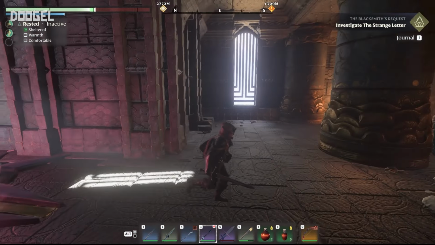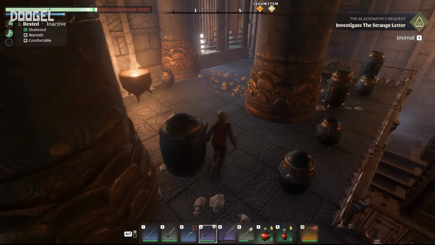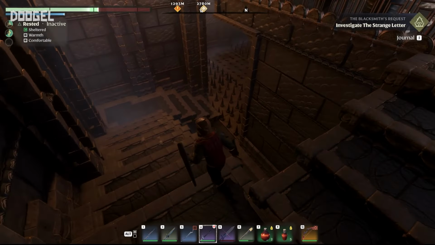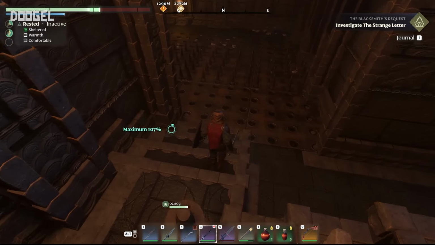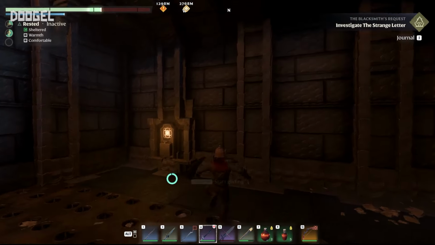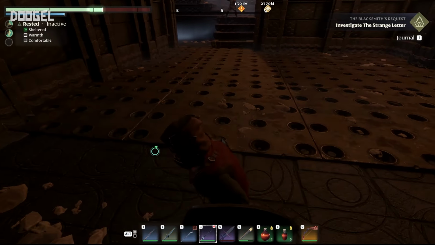Now we need 12 buttons now. Okay, done in order on a timer. In order on a timer with electricity and spike traps. And I found a button. I don't know what it does yet because I didn't do the door yet. I think it's a pressy button. Okay. Pressed it.